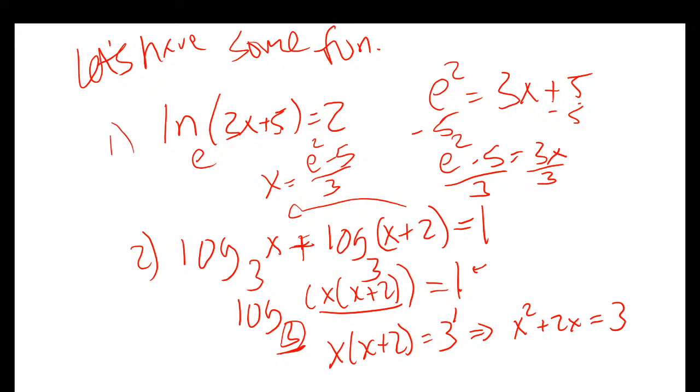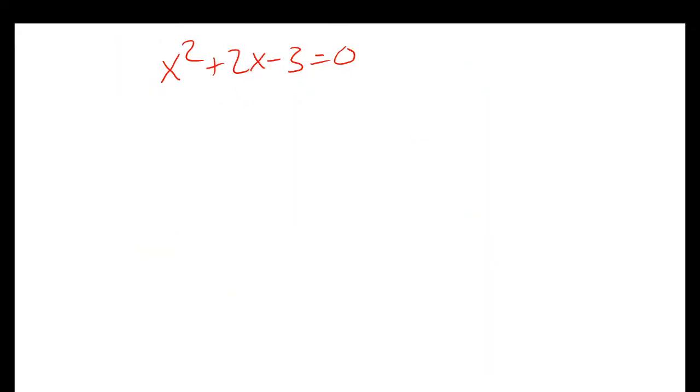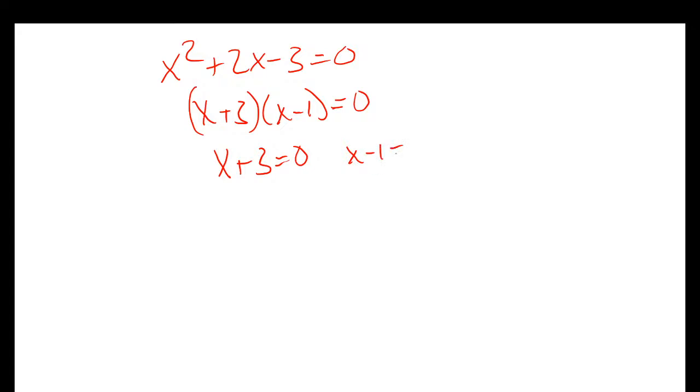Okay. All right. Now, here's the thing, though. We're not even close to being done. I know it feels like we're almost done, but we're really not that close at all. Because here's what you got to do. From here, you got to factor x plus 3, x minus 1 is equal to 0. And you'll get x plus 3 equals 0, x minus 1 is equal to 0. x equals negative 3, and x equals 1.